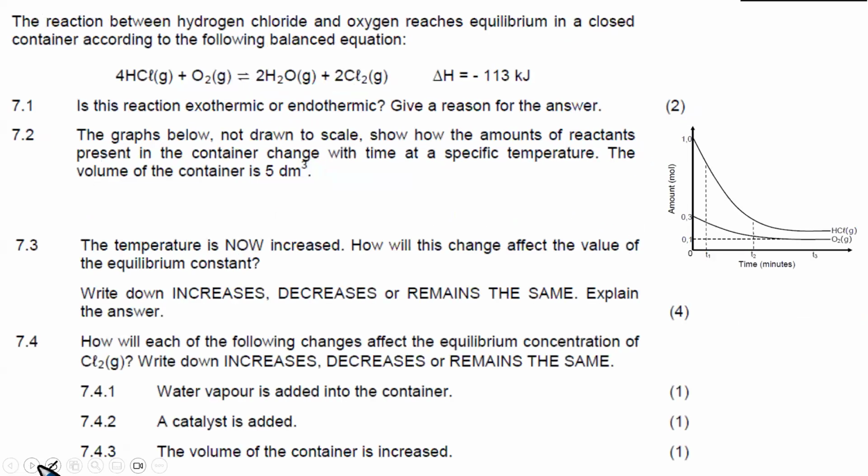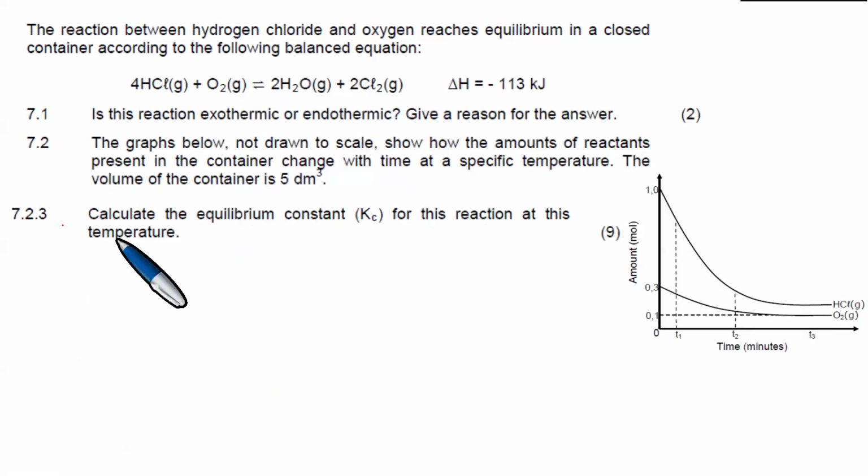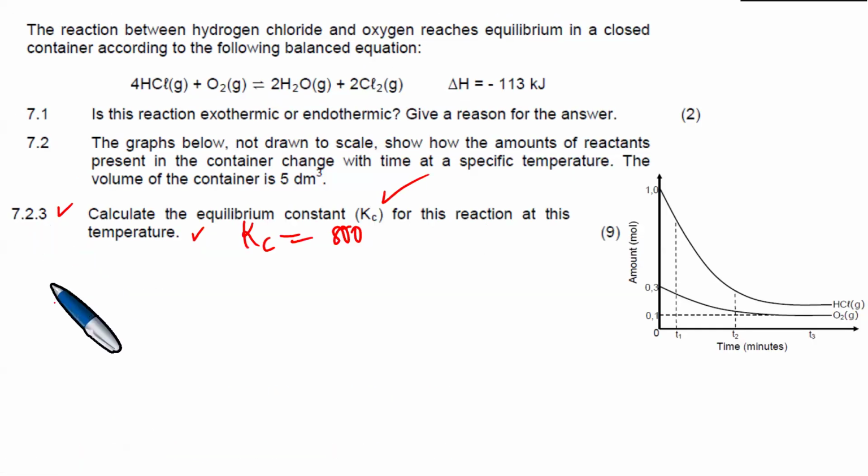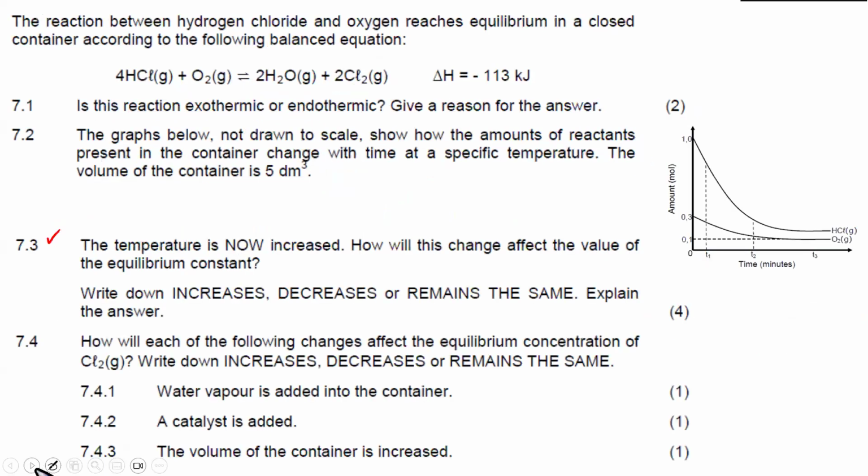The next question is a very interesting one, and it is right now question 7.3. Because the previous one was the Kc in 7.2.3, which we've already done, and we got that Kc was equal to 800. And then here we proceed to the next one. What question number is this? I'm trying to make sure we don't jump questions. So this one is 7.2.3, and then this one is 7.3. From 7.2.3, the next one is 7.3. This is consistent with the actual document. I'm just looking at the question paper here.